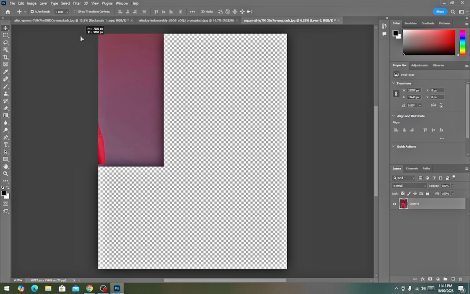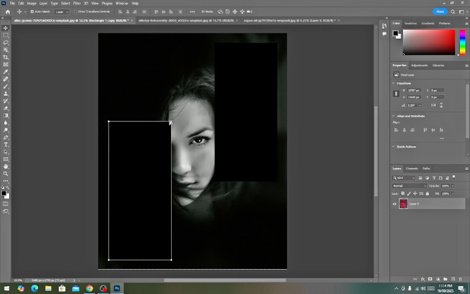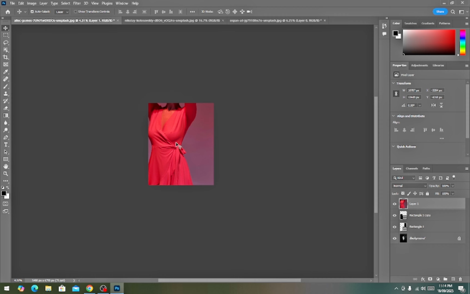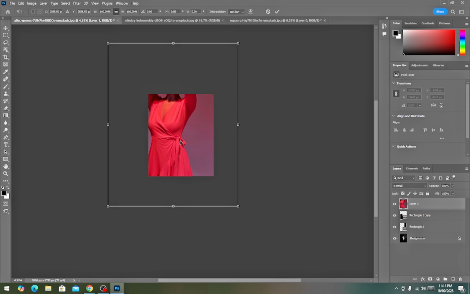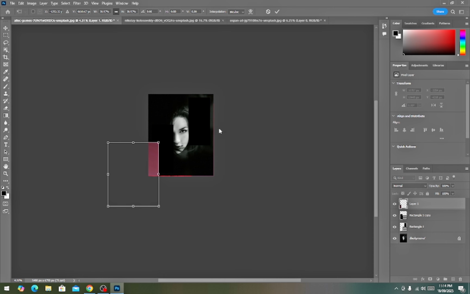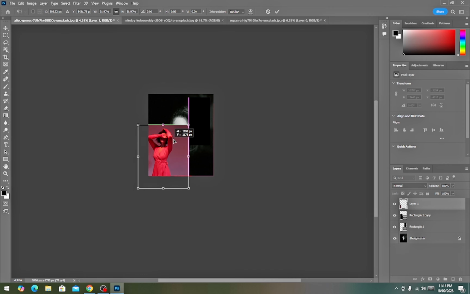Subsequently, I will unlock them, unlock this, and drag it over the initial picture in this manner and then zoom out. Following that, I pressed Ctrl+T and modified its dimensions. I will reduce it slightly, just enough to fit. In accordance with the rectangle we positioned here, we need to make the necessary adjustments, so I will proceed to do so.